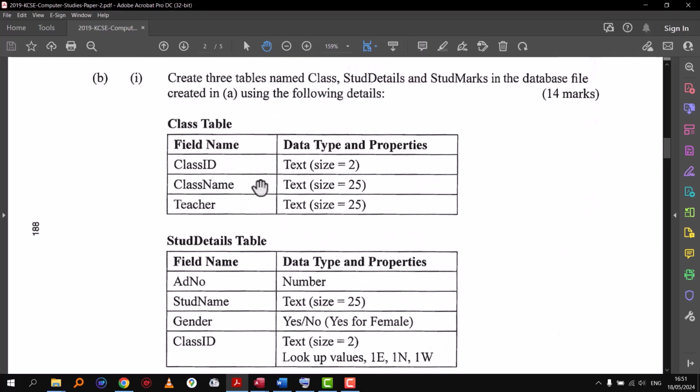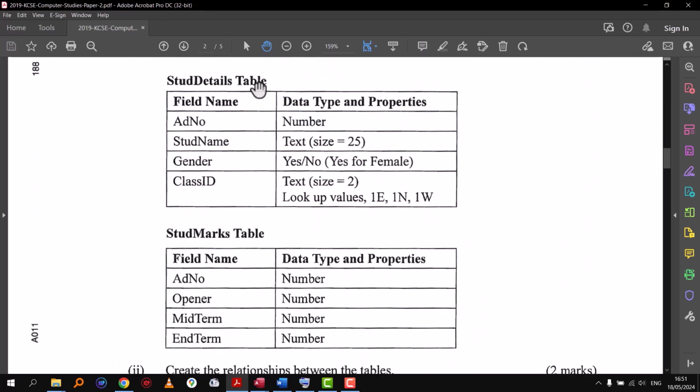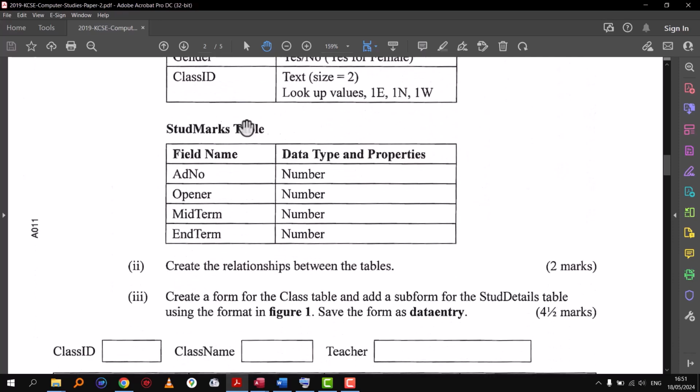Class table, which we have, students details table, which we have, and now we make the student marks table, which has the following features: admission number, opener exam, mid-term exam, and end of term exam. And that is what you are going to do.